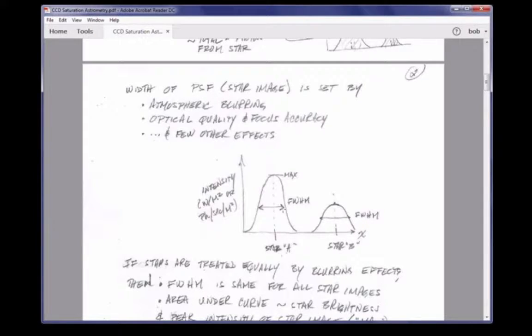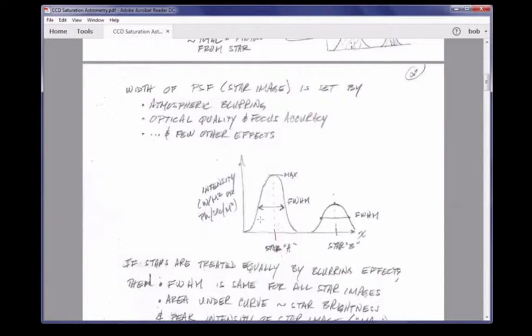And the reason for that is, imagine that you set the contrast and brightness of your screen display so that you were seeing all of the little faintest things in the image. Well, then what would appear white in your image would be signal levels way down here, and so all of the star images are going to look huge and bloated, but you're going to see all the stars.